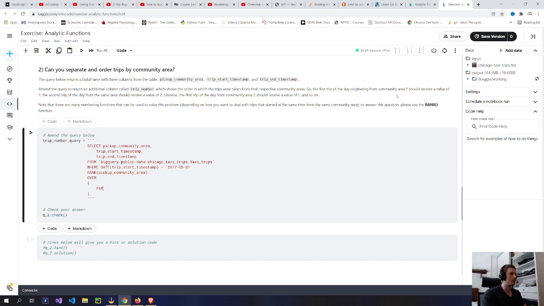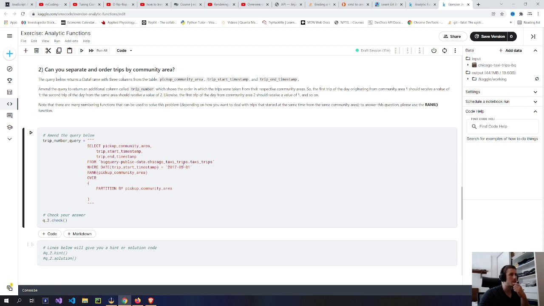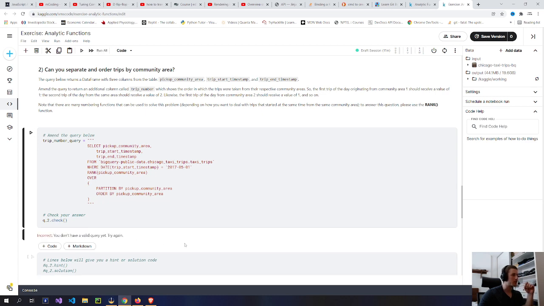So partition by, I'm not sure, but I think it's this maybe. Then order by the same. The issue is that I don't know how the rank function works.